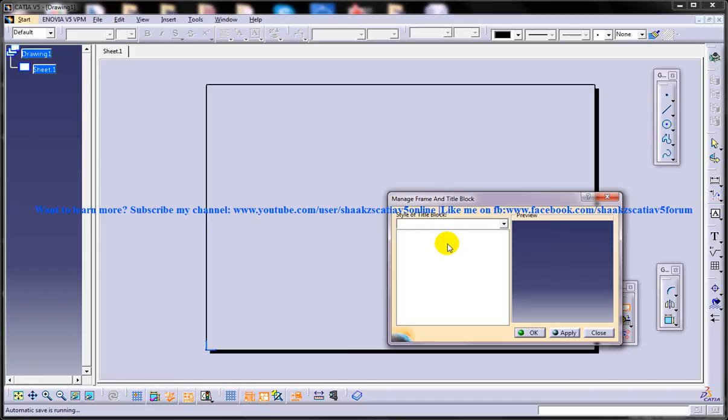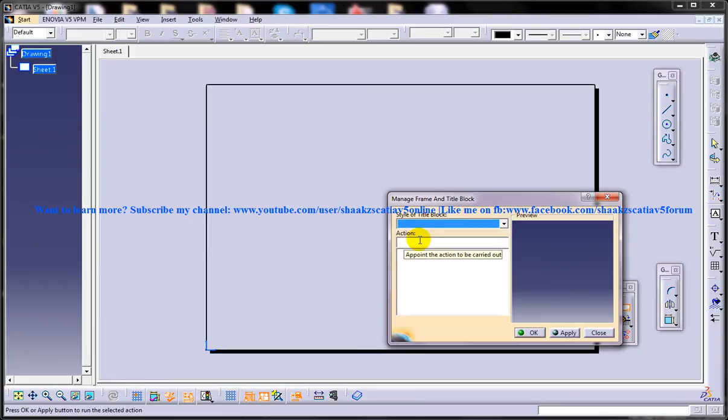The style of title block drop down list is used to set the style of the frame and the title block. By default, the drawing title block sample 1 is selected in this drop down list. The other three styles in this drop down list are the title block playbook, title block sample 2, and the sample Innovia 1. You can select the type of the style from this drop down list according to your need.